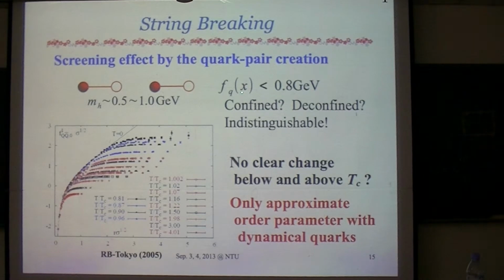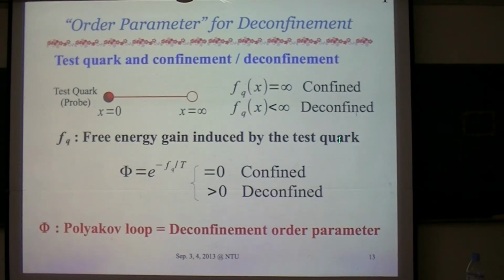And so this FQ cannot exceed this hadronic scale, like 800 MeV. Okay? 800 means the vector meson mass. The vector meson, the rho meson mass for example, is 770 MeV. So more or less, this Polyakov loop value, or this single quark excitation energy, cannot exceed the typical vector meson scale. Okay? So this means if you take account of the quark and anti-quark excitation, this doesn't hold anymore. But this value, F, is at most 800 MeV or something.